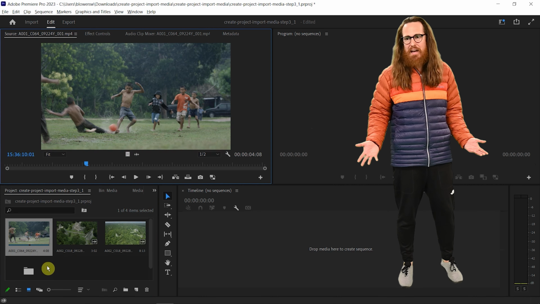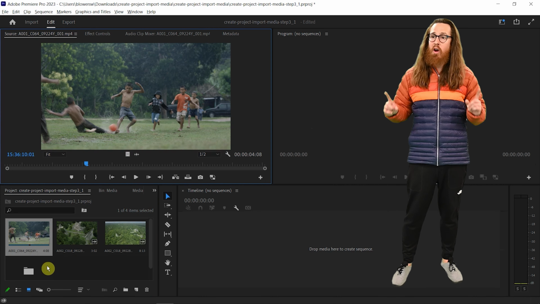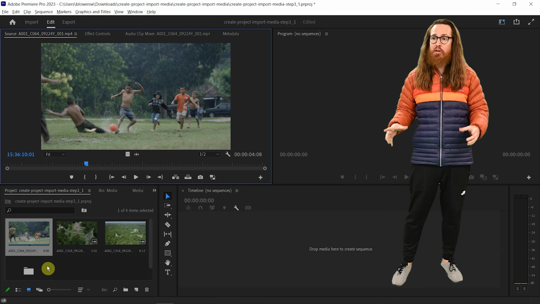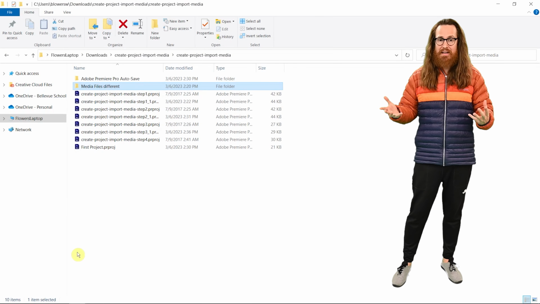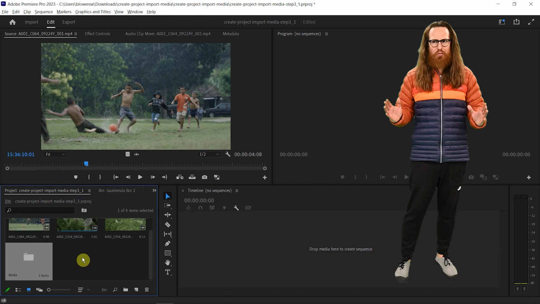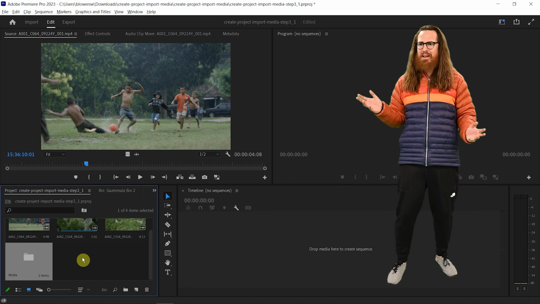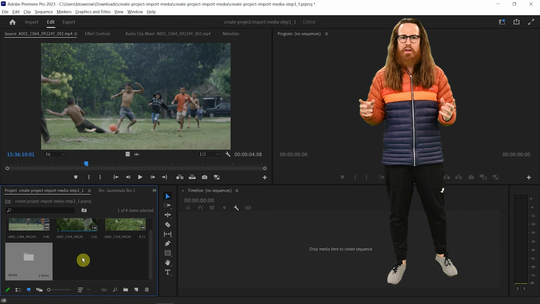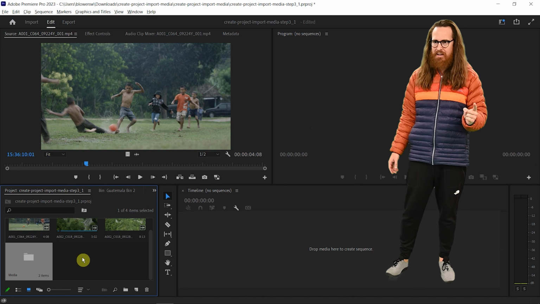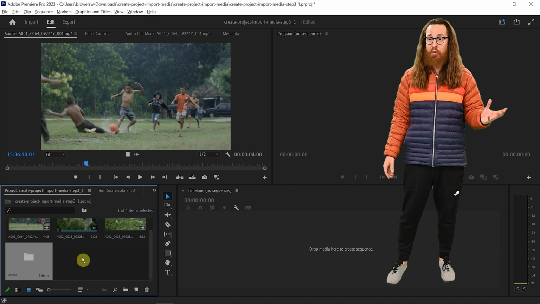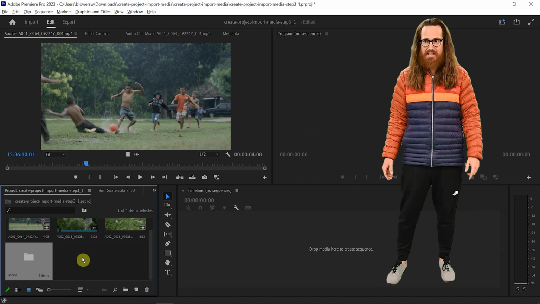All you have to do is tell Premiere where the files have gone or what the name of the new folder is called, and it'll link to it. Perfect. Now if you've really moved them to a new location, Premiere might say, where did you put these clips? Well, if that happens, you can just browse to the first clip that's missing, and Premiere Pro is going to find the rest, if they're in a batch, for example.